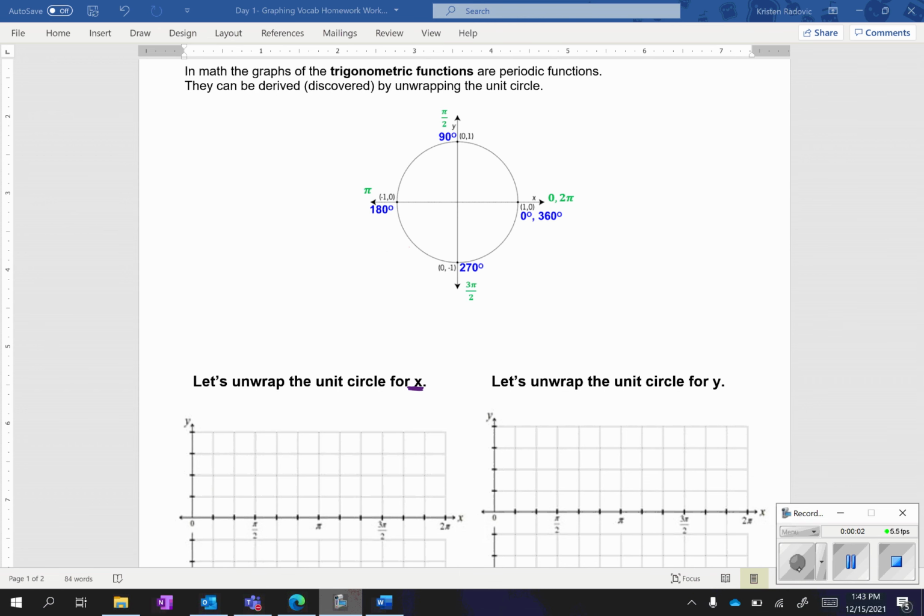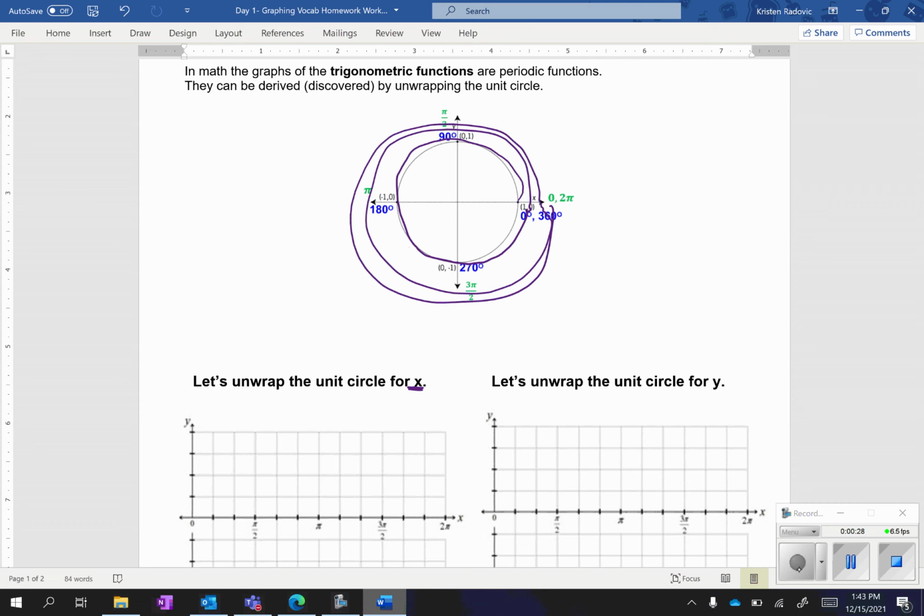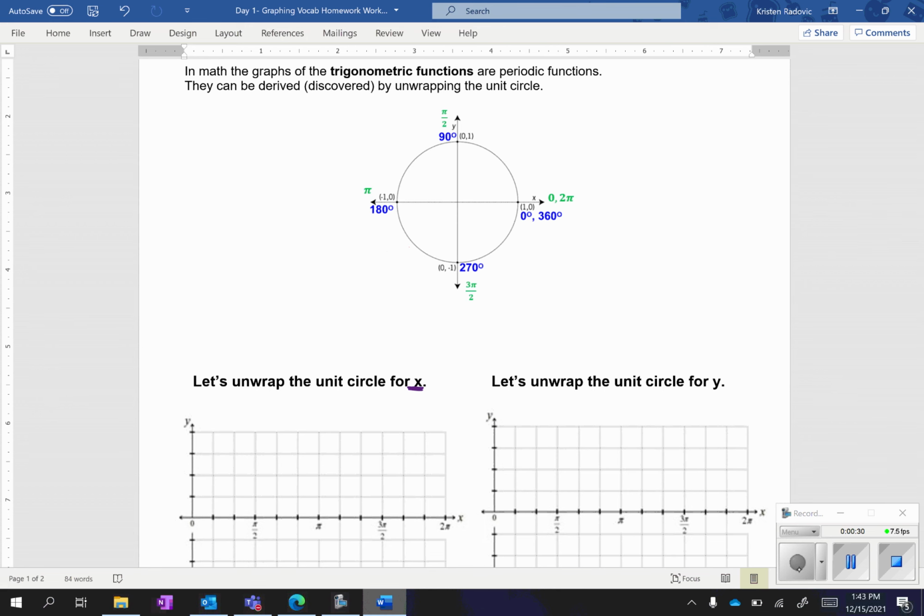Hi, this video is going to go over where the graph of sine and cosine come from. But before we do that, you should know that trig functions are periodic. Because if you were to go around the unit circle, or any circle, after one circle, you're kind of done and you start to repeat around the circle again. And after another 360 degrees, we repeat around the circle again. And because we keep repeating around the same circle, we are going to get the same values and the same coordinates to plot our graphs.